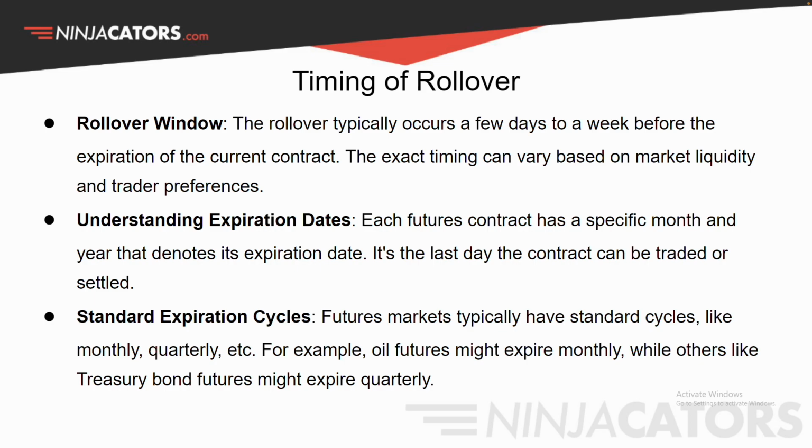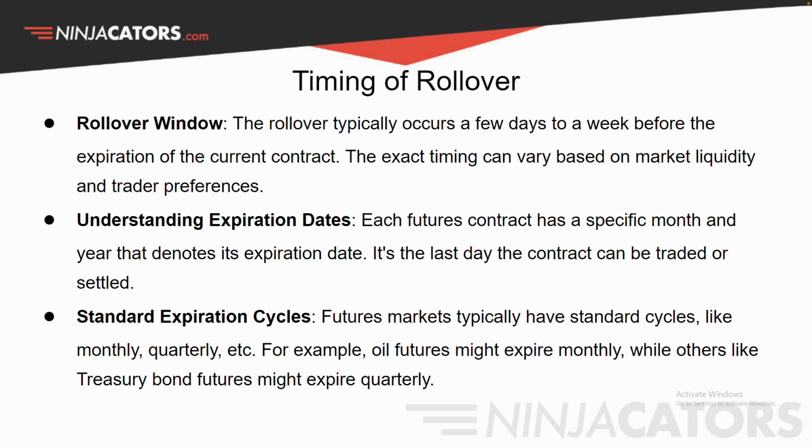The rollover window is the period leading up to the rollover, and if you've ever traded a futures rollover, and you may have traded one and not been aware of it, liquidity can get a little weird. So understanding the expiration date for each futures contract is super important. It has a specific month and year for its date. We'll have a chart on the next slide, or maybe 2 slides, that'll show that.